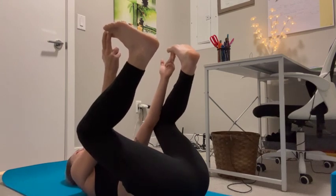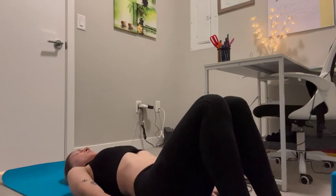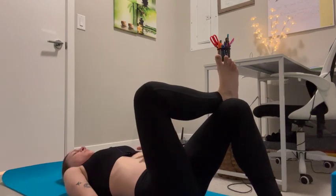Take your time with transitions, and release your feet back down to the mat. From here, we're going to come into reclined pigeon pose. Cross your right ankle over your left knee, and make sure that you're flexing your toes to really protect your knee.